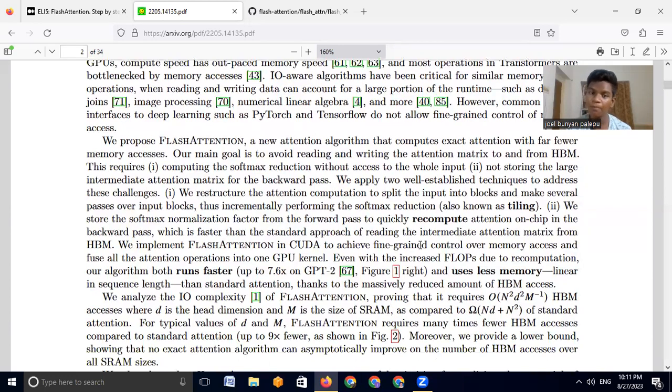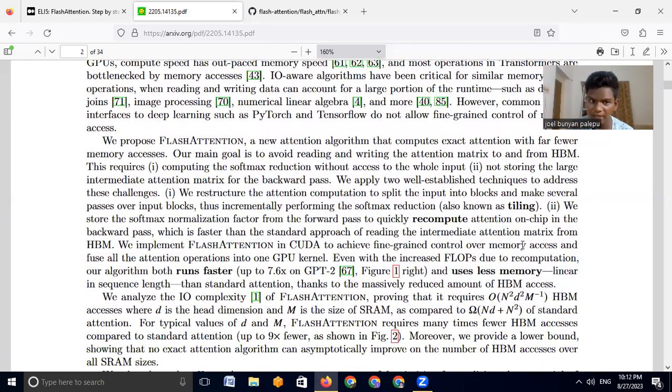So in the backward propagation, rather than just writing this data to the HBM or to the memory, what we'll be doing is we are just going to recompute it while back propagating. So most of the values we will be recomputing again while performing the backward propagation. And that is pretty intuitive because, of course, modern day GPUs are better at computation rather than storage. So that is one thing.